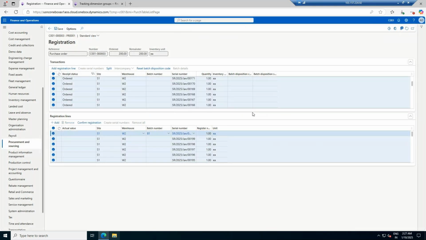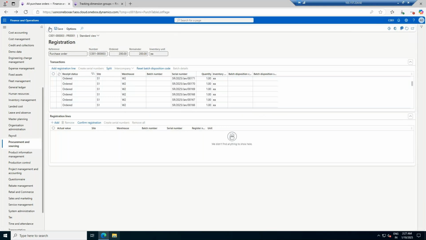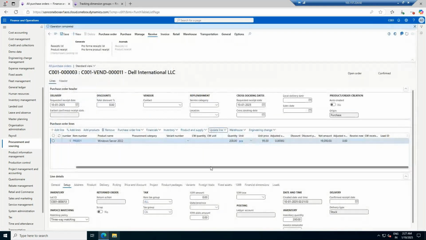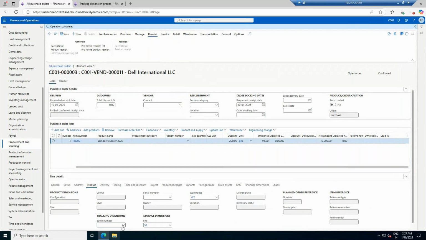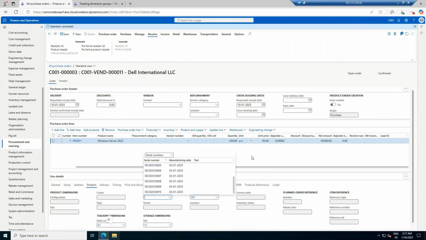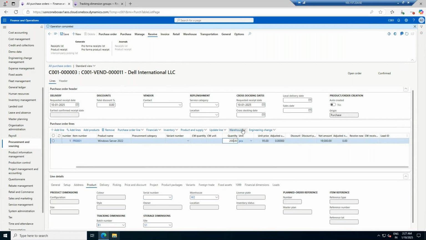So let me go back, and over here I will go for the product and add the batch number over here, because the batch number is common. If it is one item, you can update the serial number like this over here. But there are 200 items, so I will not recommend doing it from here. Instead, I will go for the update line after adding the batch number over here, because the batch is common. For 100 items, there will be one batch like that. It works.